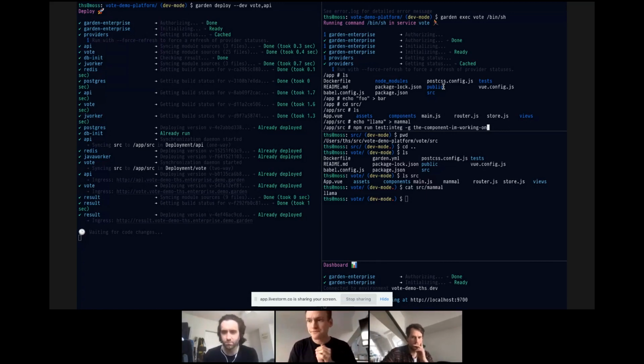So again, making it feel like you're developing locally, making it feel like you're developing one system, but you can use the tools and frameworks that are appropriate for each service natively. And Garden kind of just delegates. It's almost like a router that brings you to the optimal tools for whatever service you're looking at, but at the same time enables you easy access to test interactions between components and follow the logs.